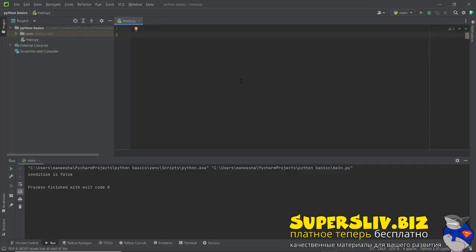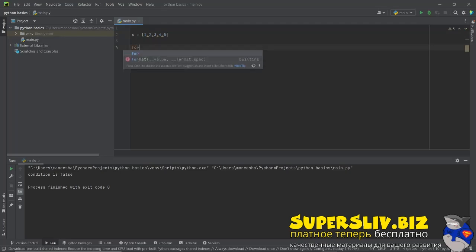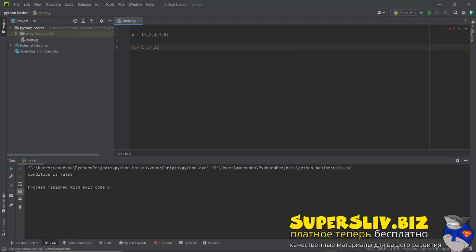Now I am creating a list called x equals 1, 2, 3, 4, 5. Then I am creating a for loop for iterating items of this list: for I in x, print I. Now let us run this code.